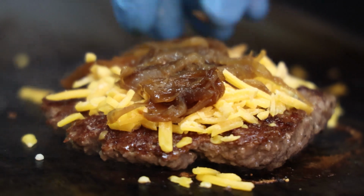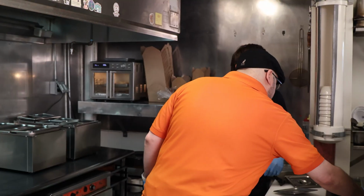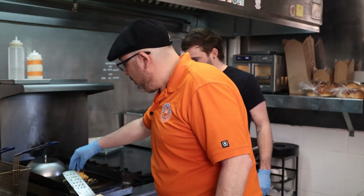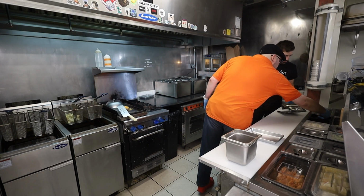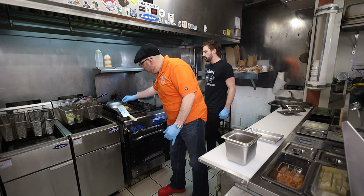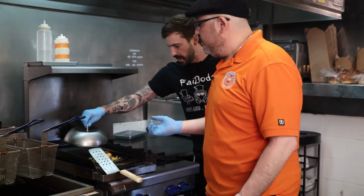Looking good. Push it down a little bit there. And then from there, we're gonna go over here and add our cheddar cheese and caramelized onions to it. So cheddar cheese here. About that much? Yep. They'll sit on top and start melting really good. And then the caramelized onions as well, a little less than that. They'll spread out on there pretty well. Looks good. And it goes back in the dome lid.